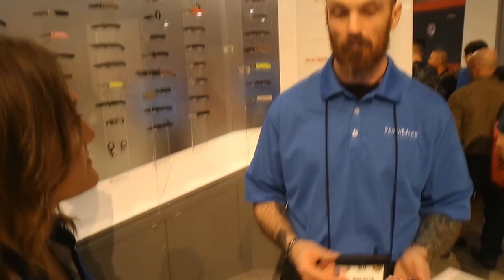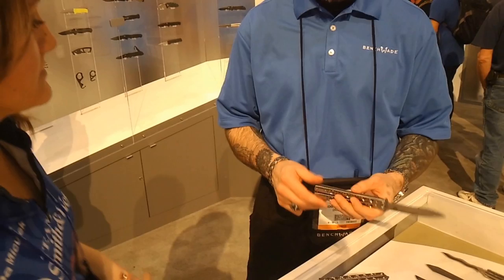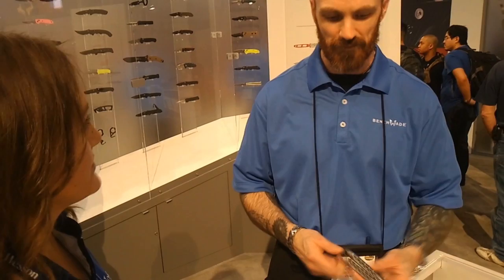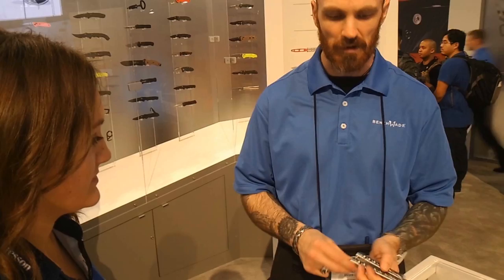This is going to allow us to be a lot more flexible as we move forward with product families. The casting process means you're tied into this exact look — you pour the metal after you do the wax molds, so you're limited to where you're tooled up. But with these machined parts, we're going to be able to do anything we dream up. We can change into various materials — stainless steel, titanium, G10, carbon fiber, anything we can machine. It gives us a lot of flexibility moving forward.